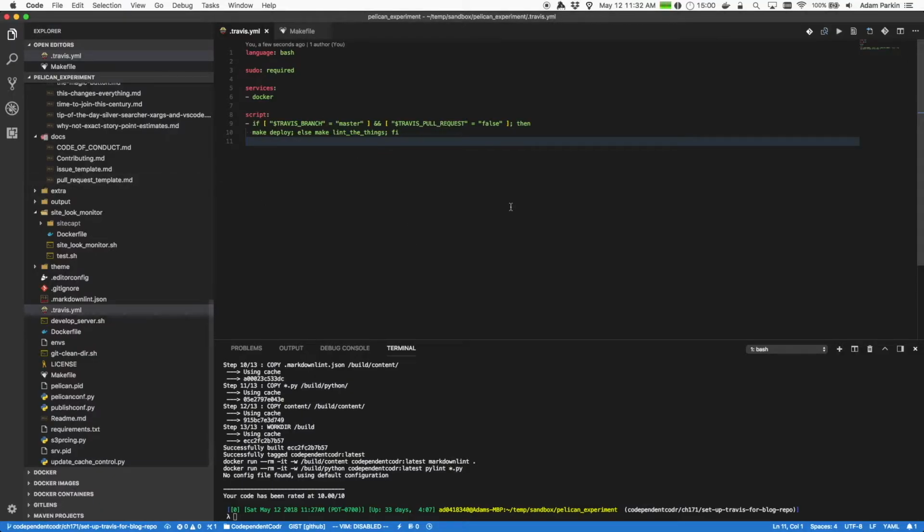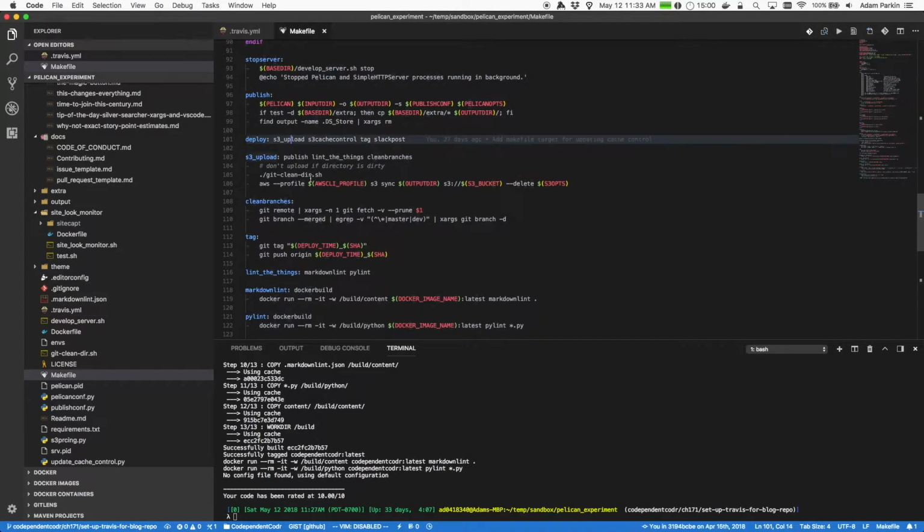So stepping back a little bit. Right now, a deployment does an S3 upload. The first thing of that is a publish. What does the publish do? Publish runs Pelican to actually generate the site. So this command requires that Pelican be installed in the environment in which make is running, i.e. not inside the Docker container that's being built, but in the same virtual machine that make is being run in.